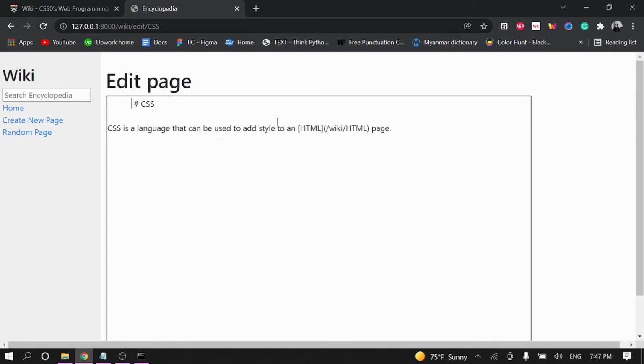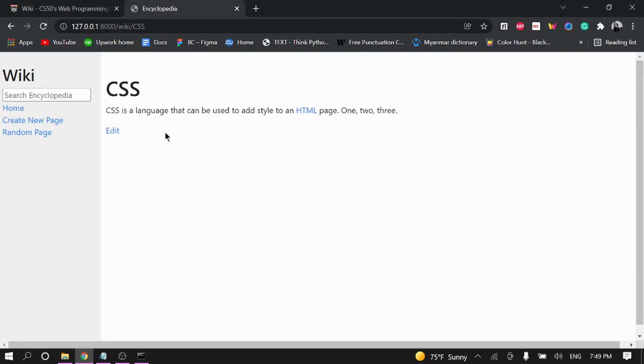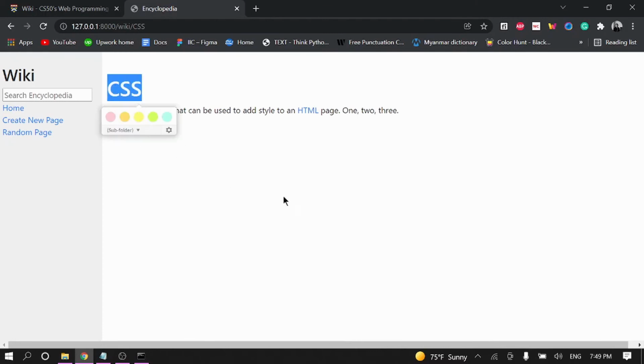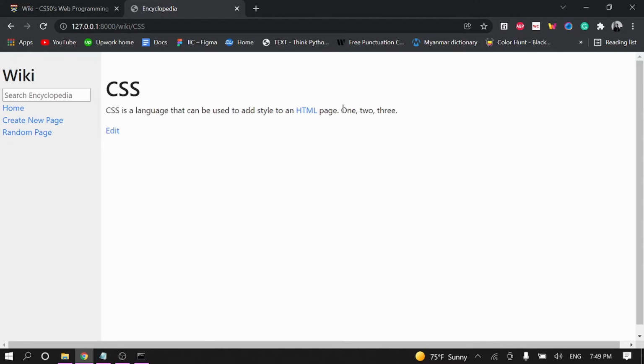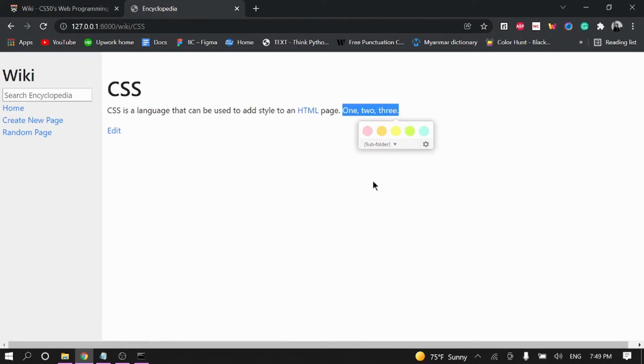Then the user can edit that entry and also update that entry, like 1, 2, and 3. So this is the edited version of the CSS entry, and these words are the new words that I edited.